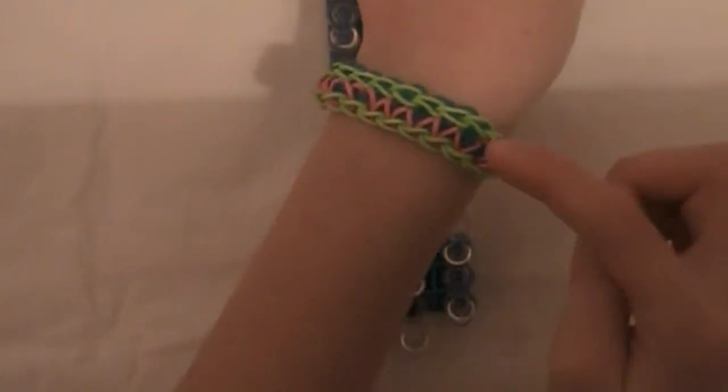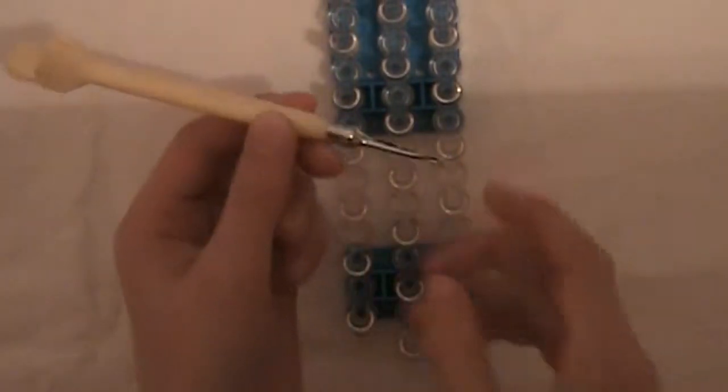You can use as many colors as you want for the middle, but I'm going to be using pink and white, and I'm using 13 of each color for the middle. I'm also using the jelly turquoise blue for the chain on this one. So you'll also need a hook and a C or S clip. I'm using a C clip.